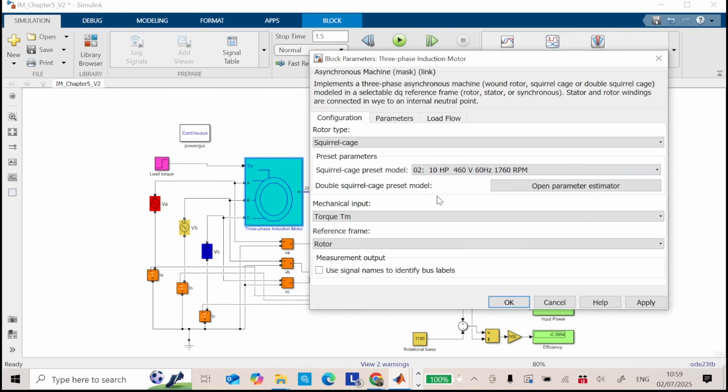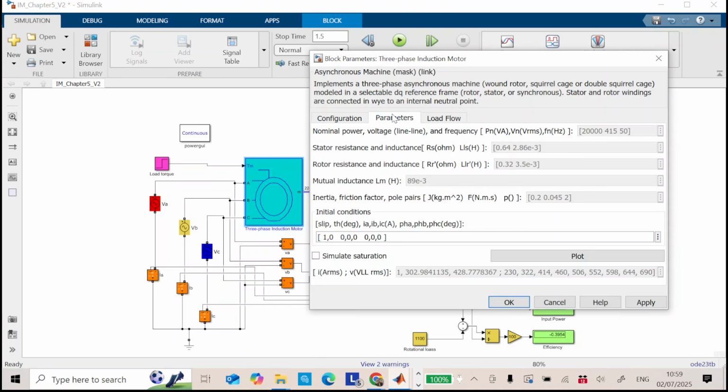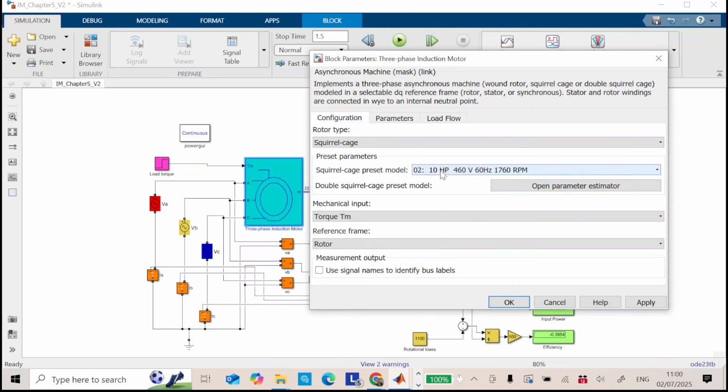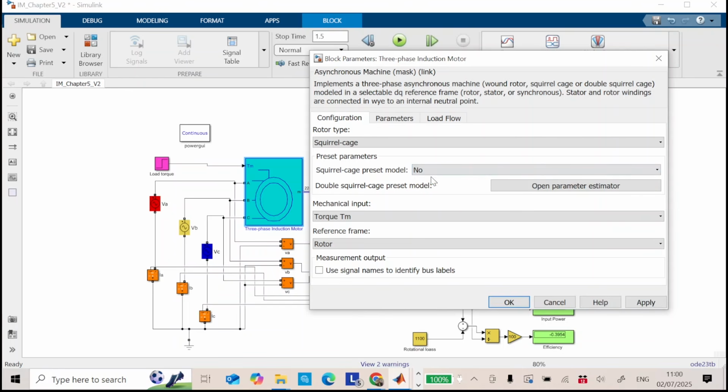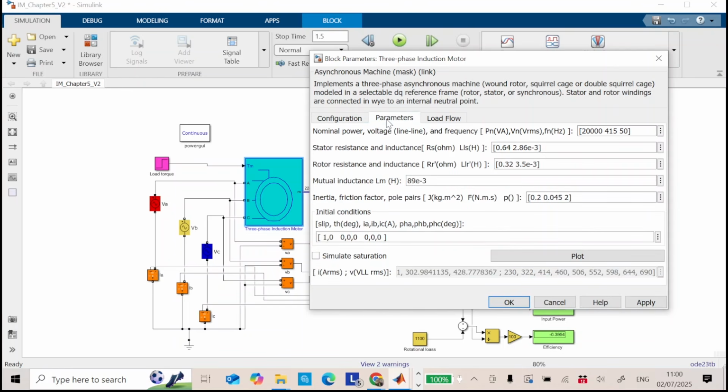If you put number 2, for example, we have a 10 horsepower, 460 volt, 60 hertz motor, and the nominal speed is 1760 RPM. If I go back to my parameters, I find that they are deactivated. So if you would like to use these parameters, go back to configuration and reset it, or put the preset model to no. Then you will find your parameters are active and you can change whatever you like.